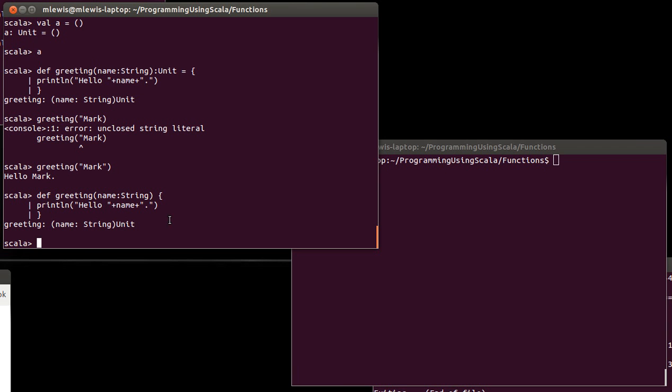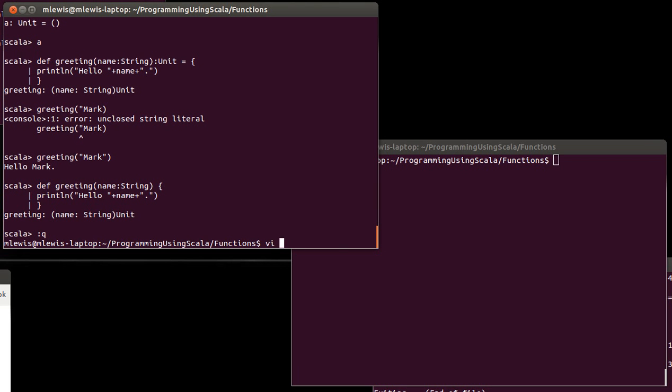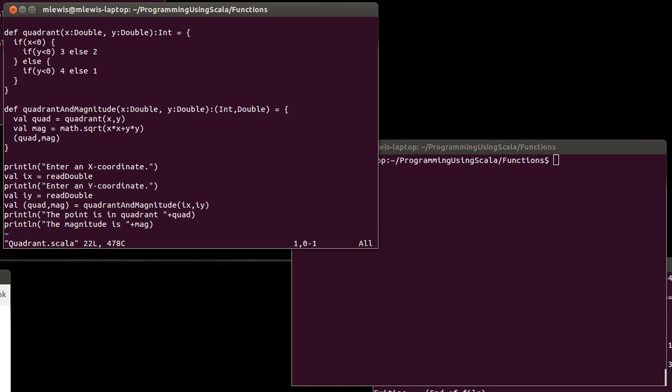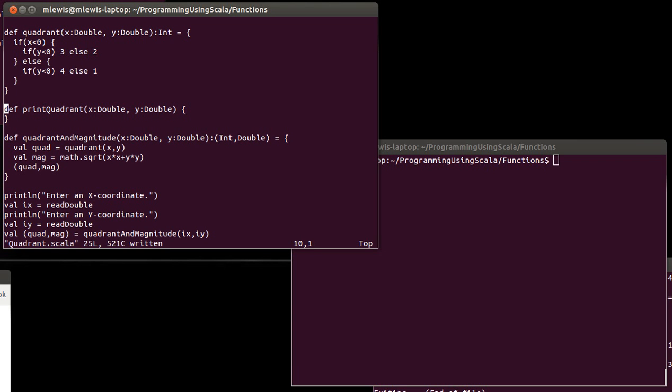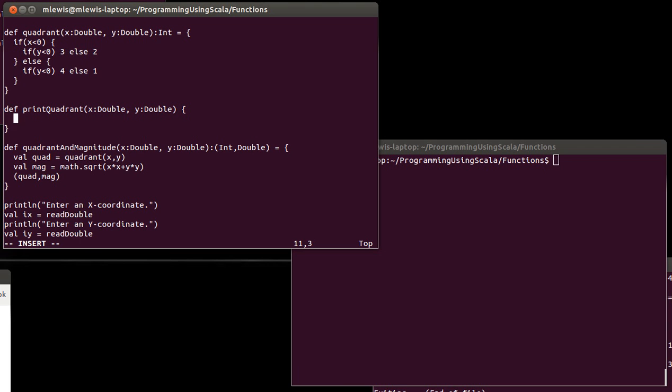Now, this leads to an interesting example of something that I mentioned earlier. I said earlier that one of the things that beginning programmers struggle with is the difference between returning a value and printing a value. Okay. And to help you understand this, let's write a different function called printQuadrant. And we're going to pass in the x and y variables again. But in this case, this is not going to return anything for us, because as the name says, all this is going to do is print the quadrant for us.